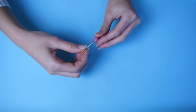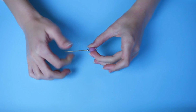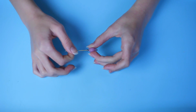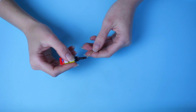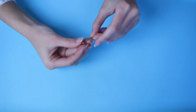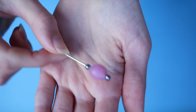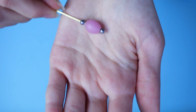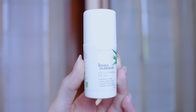Then I added some super glue really close to the bead but without touching the bead, and glued on another tiny bead so that the bigger one stays in place but still rolls, if that makes sense. And then to finish it off and make it look nicer, I added another little tiny bead to the end, and then I was done with my little eye roller. You can use this to apply your eye cream and at the same time depuff your eyes because it has this cooling sensation to it.